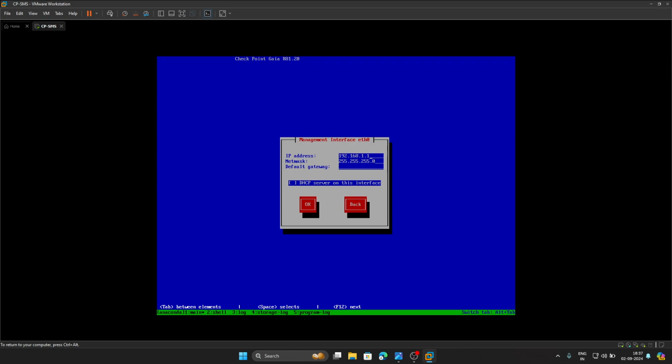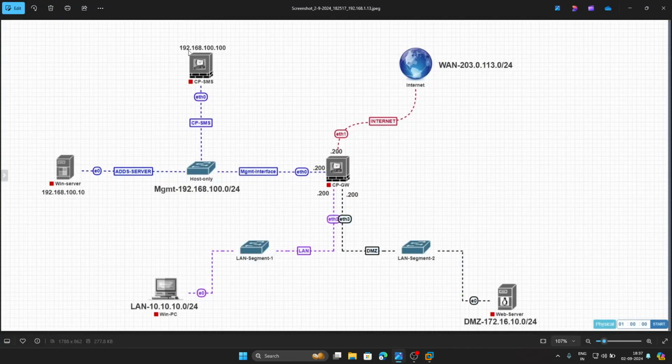Now we need to give the IP on SMS. So go to our topology. I'm going to give this IP, 192.168.100.100, on our management interface. And what is the gateway for our management? The gateway is going to be dot 200, 192.168.100.200.